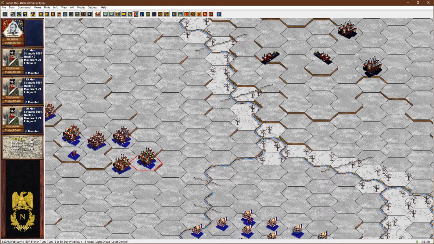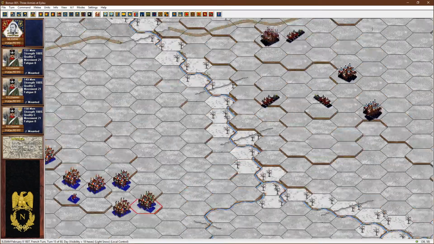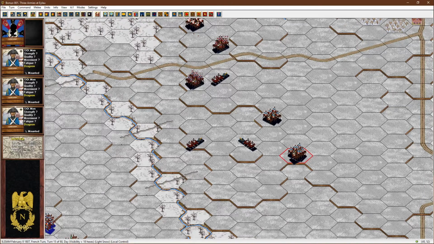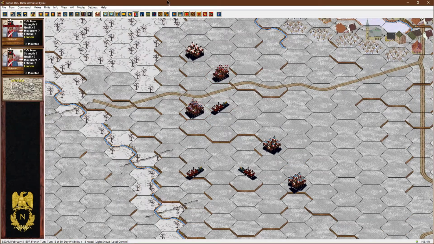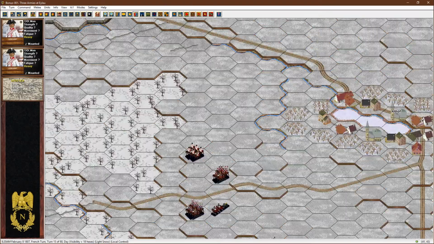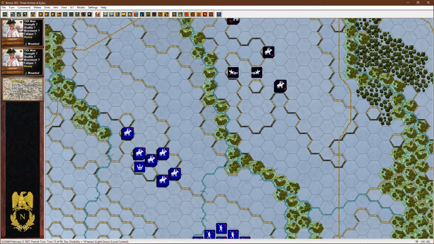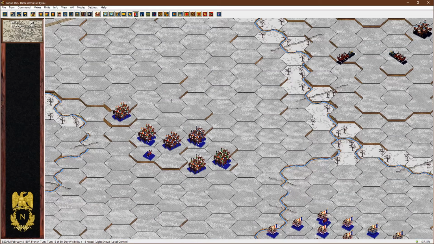bit. Or the plan was, I suppose, to push forward until we found the Prussians, but there seems to be an awful lot of Prussian cavalry. Some dragoons there. What else have we got? Some Cossacks, lancers, so wide and varied. Yeah, so there seems to be a lot of cavalry coming my way up in the north. It is quite good cavalry ground actually.